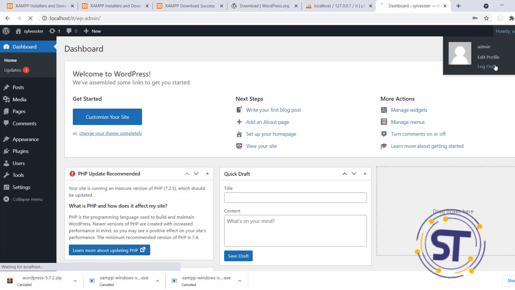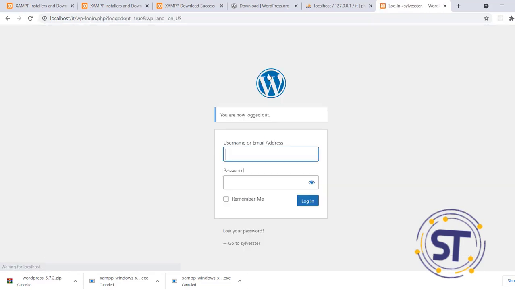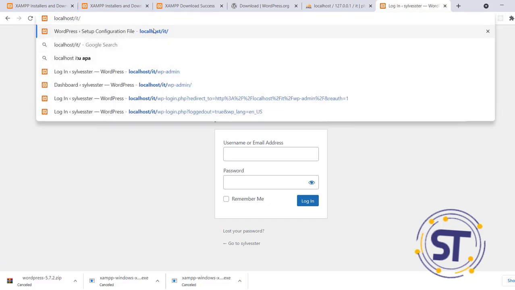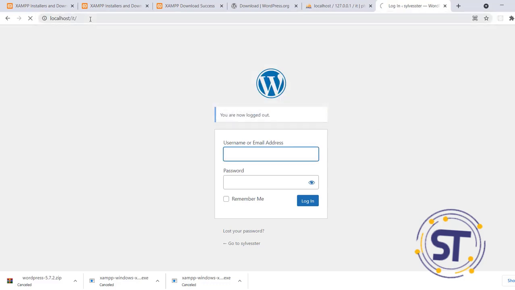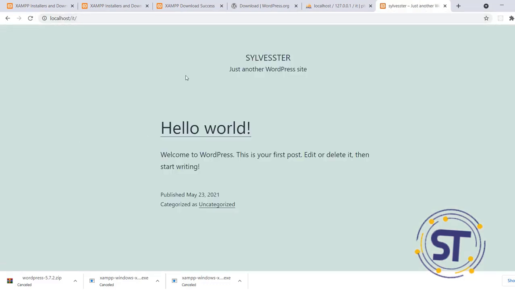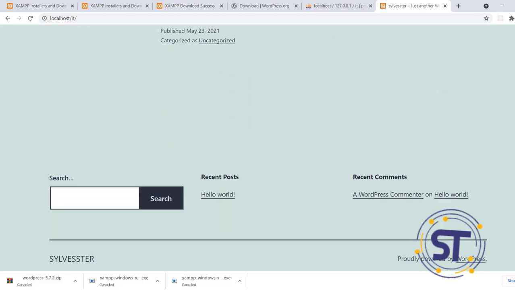If we want to visit our main WordPress website, it's also very easy. And how do we do that? Just come here. You see the name of the localhost slash that folder name. Click on it. You can see it, Investor, which was what I wrote earlier, and everything is done.